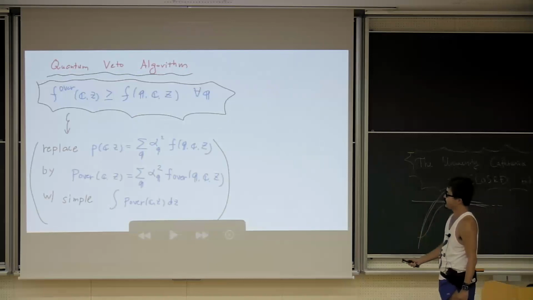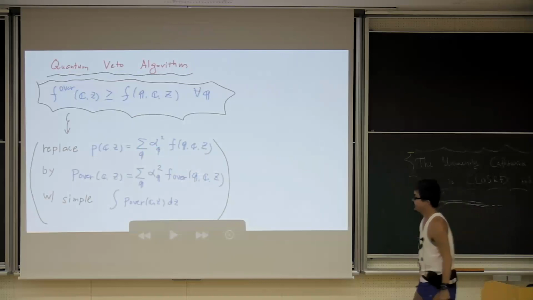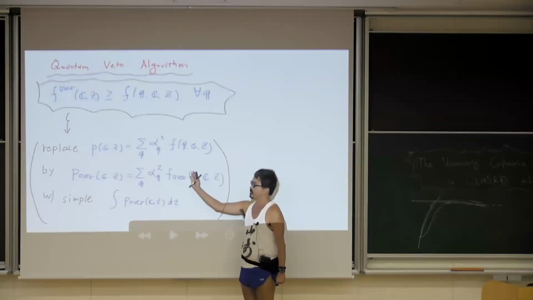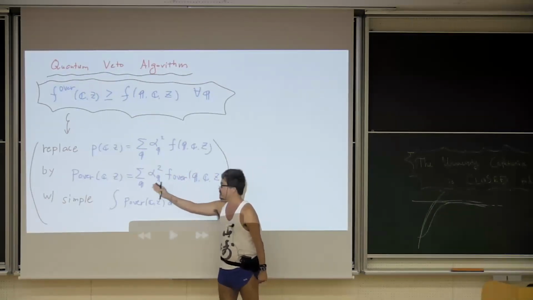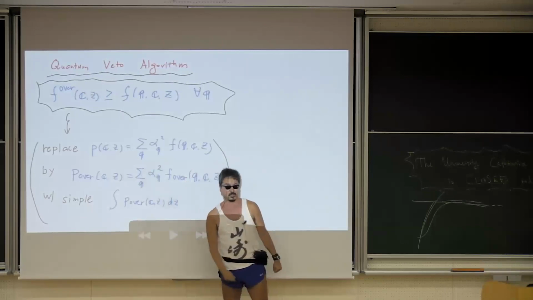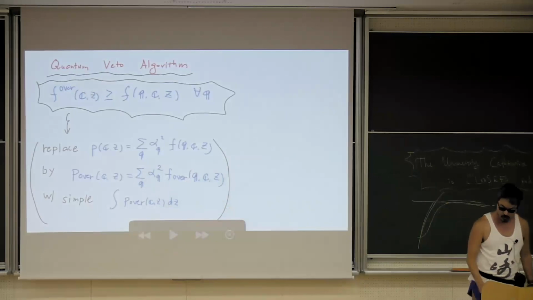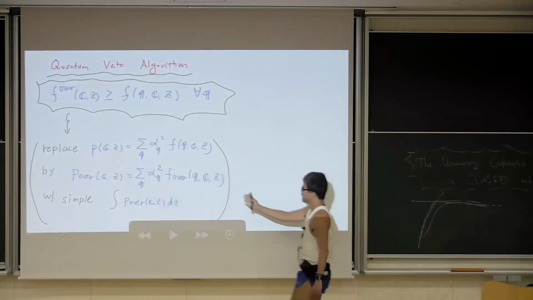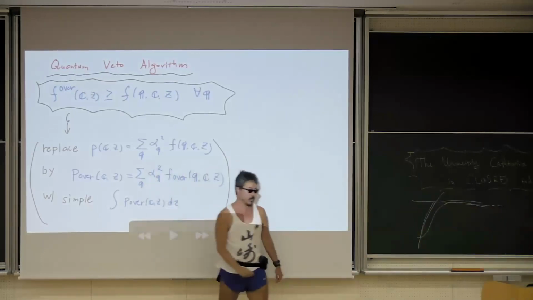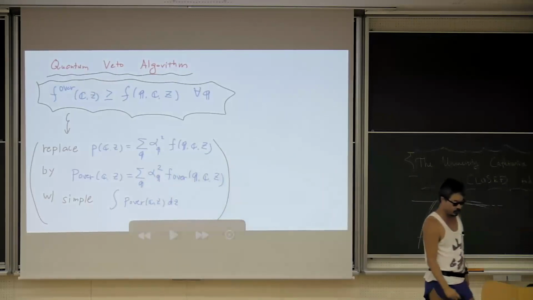This was the probability distribution before, but instead I'm going to replace it by the over distribution. Sorry, there should be no Q here, which means that you can sum it up. This is the normalization factor, which is 1. Alpha is a coefficient in the state, so you can kill it, and this is the simple function F over itself. Then you can do the sampling.